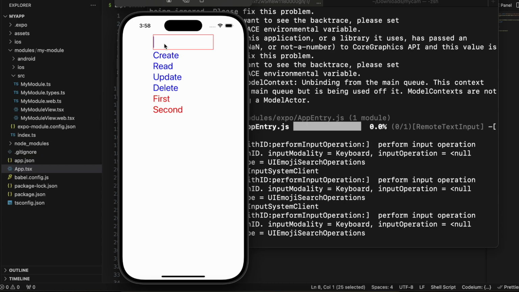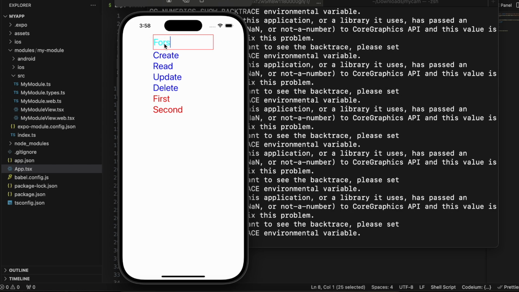Now I want to update, right? So I want to update first with that new hello which we have hard coded for our button. So I'll just click on update. So the update has done. I'll click on read again, and here you can see it is showing new hello now. And suppose I want to delete the second one, so I'll just enter second, and I'll click on delete. So it is deleted. I'll click on read again, and here you can see it was deleted.